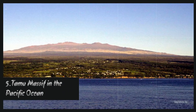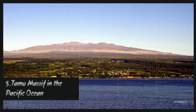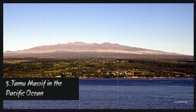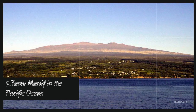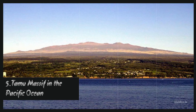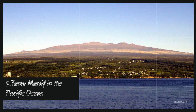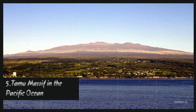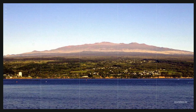Tammu Massif is an extinct volcano underwater in the Pacific Ocean. It's the remnant of a shield volcano, with slopes as gradual as no more than one degree on average. It's part of an underwater mountain range formed by volcanic activity called the Shatsky Rise. This volcano was formed about 145 million years ago and went extinct just a few million years later. It's currently cut off from magma by more than 19 miles of Earth's crust. Some consider it one of the largest shield volcanoes in the solar system, though it may have formed with the help of tectonic plates, meaning it may not be a pure shield volcano.